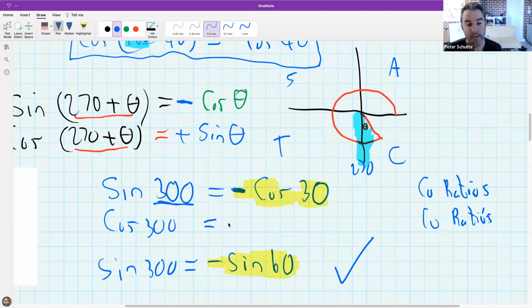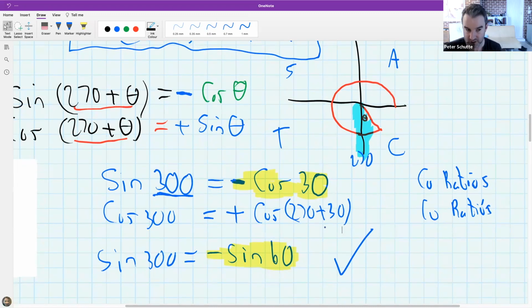So it's going to be positive. And if I'm asking myself, how far away is it from the nearest vertical axis, I could rewrite it like this, 270 plus 30, which shows me how far away it is, or I can just see it's 30 away. And then in the next step, because I'm going to reduce it using the nearest vertical, I have to change it now to the opposite, or to the co-ratio, and it becomes plus sine 30.